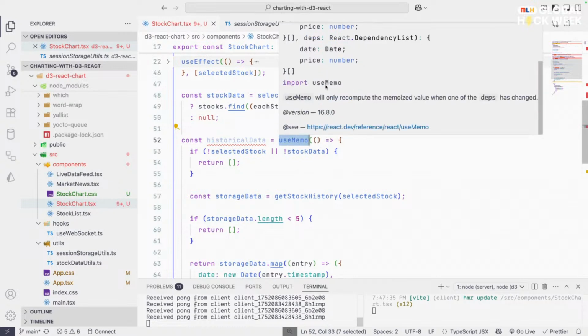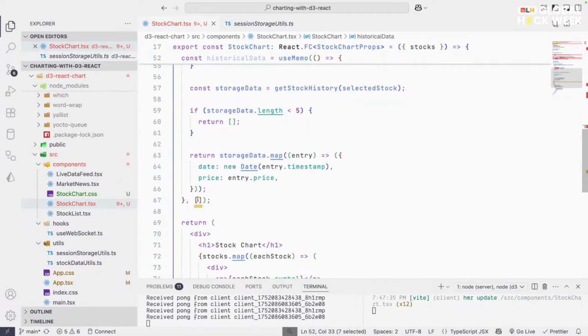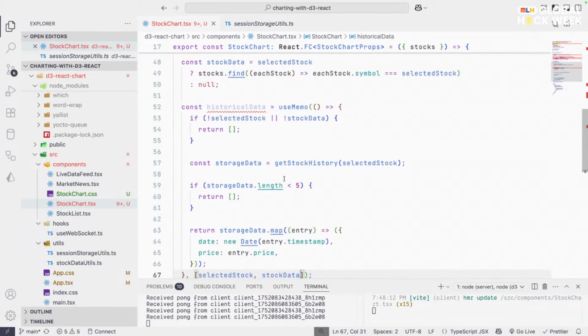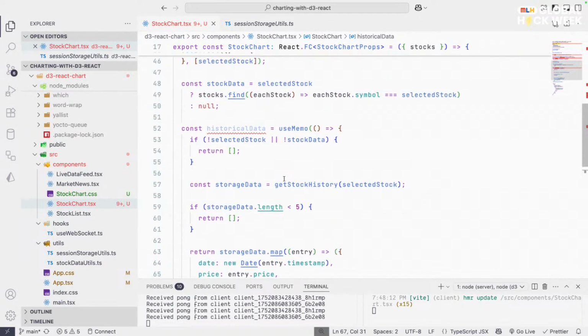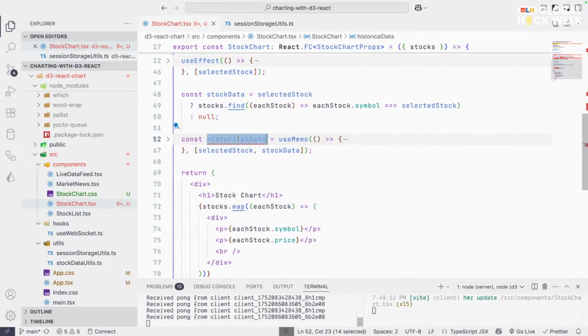Memoizing means it will only recompute if one of the things in the dependency array changes. So in this case, if the selected stock changes, we need to do this recalculation, or if the stock data changes, we need to do this recalculation. Otherwise, frankly, you don't need to. Okay, so there's our historicalData variable.